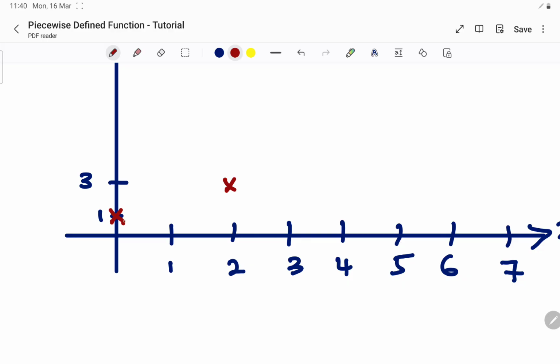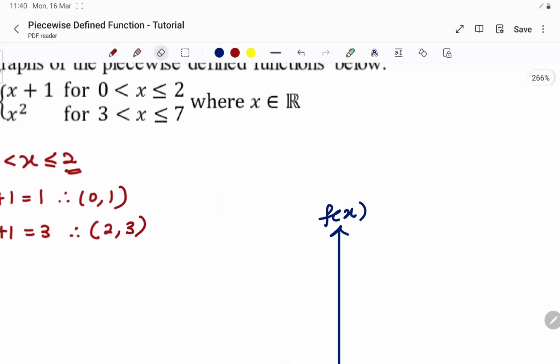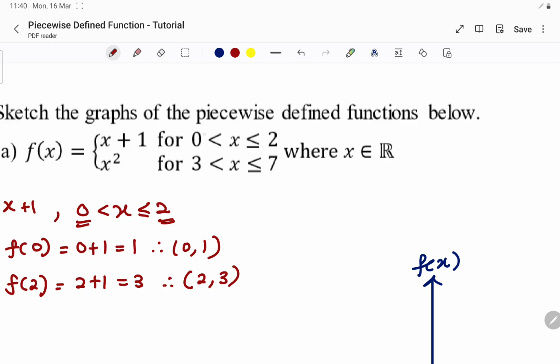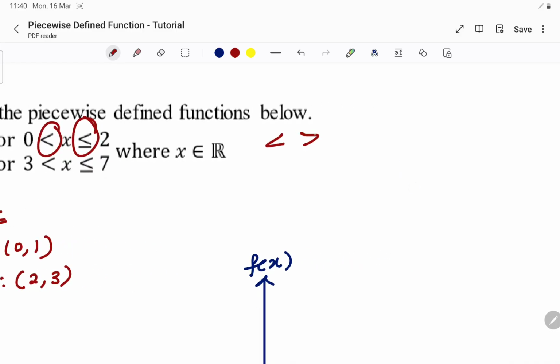So you have these 2 points, and then you connect using a ruler because this is linear. Okay, like that. And then at this side, instead of a cross like this, oh sorry, what you have to do is check this side. For less than or greater than, you have to use this symbol, sort of like a circle without anything inside.